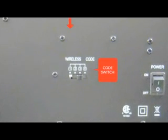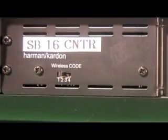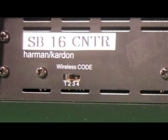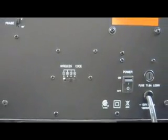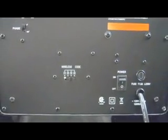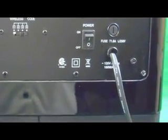To set up your soundbar to work wirelessly with your subwoofer is as simple as flipping a switch. On the back of both the soundbar and the subwoofer there is a wireless code switch. The switch has 4 different positions. Set the switches of both the soundbar and subwoofer to the same position. In the unlikely event that you encounter some static or interference, flip the switches to another position. Again, the key is to make sure that the switches on both the subwoofer and the soundbar are set to the same position.